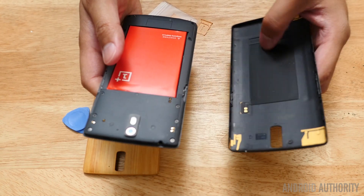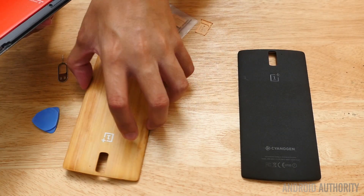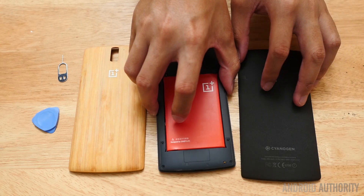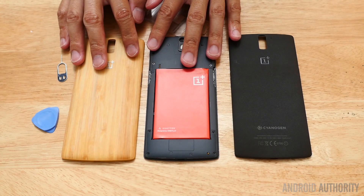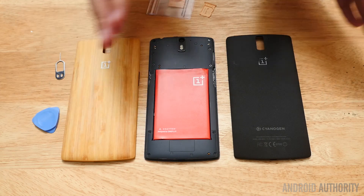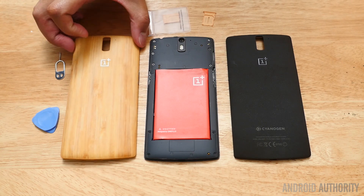The sandstone-colored back is now removed and we have access to the body itself. There are the two covers — you can see them side by side as compared to the actual device itself, and you're going to see how the look is actually changing quite a bit. If you know me already, I love bamboo backings on my phones. That's why I'm a big fan of the Moto X, and I use that on the daily.